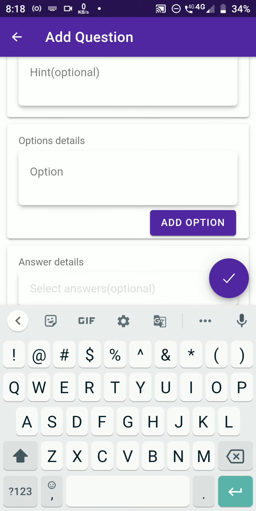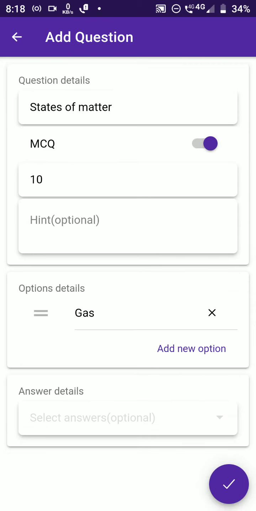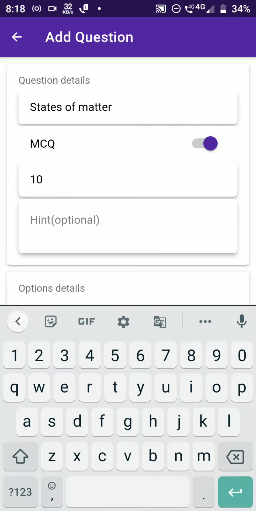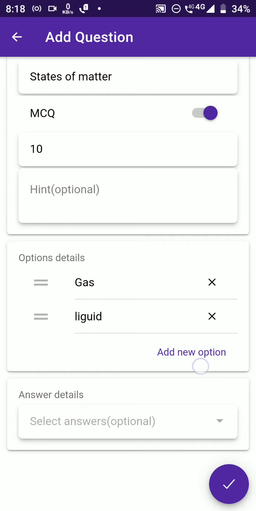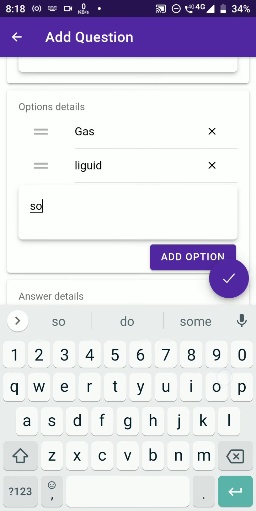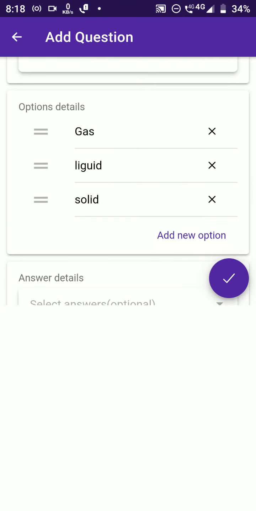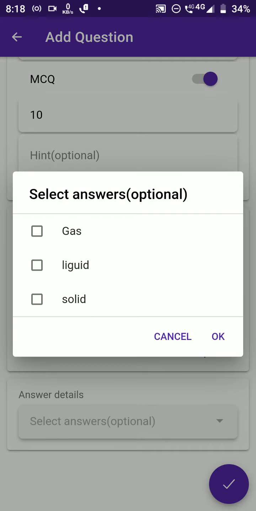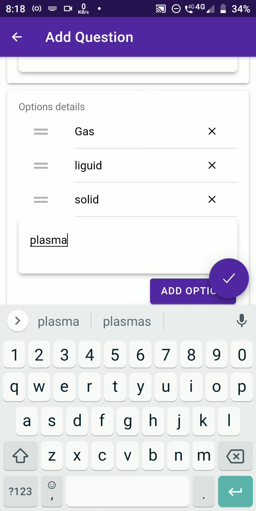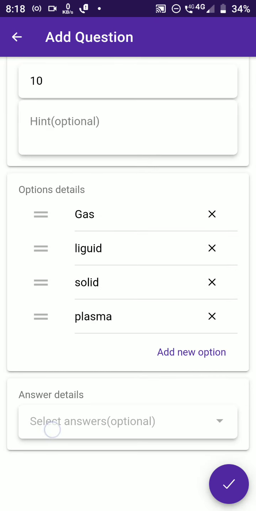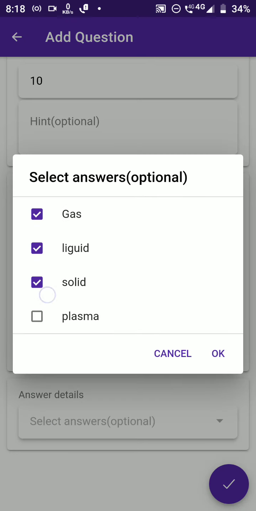So gas, add, liquid, and then solid, and you have to select the answer. I made one more, plasma, and then you have to select the answers.